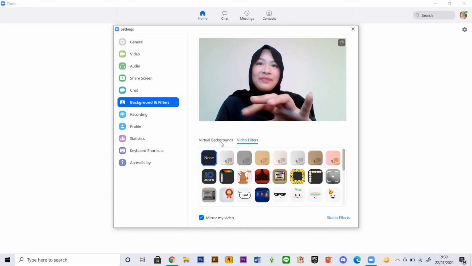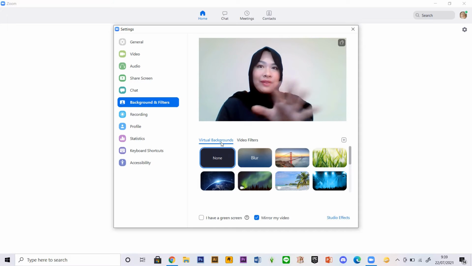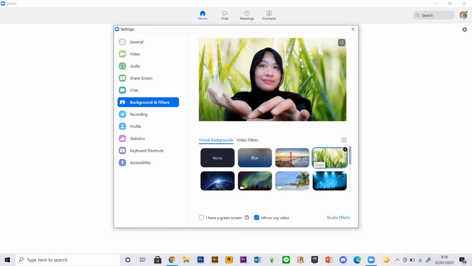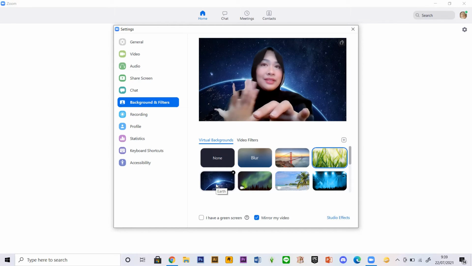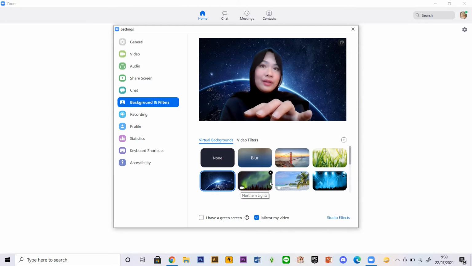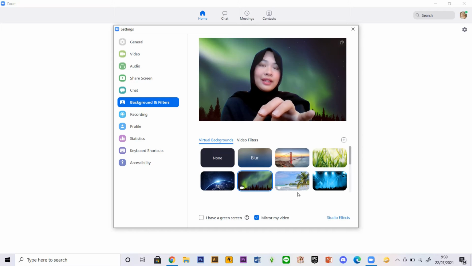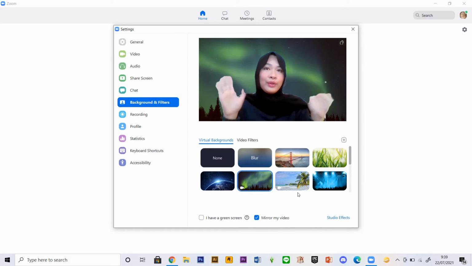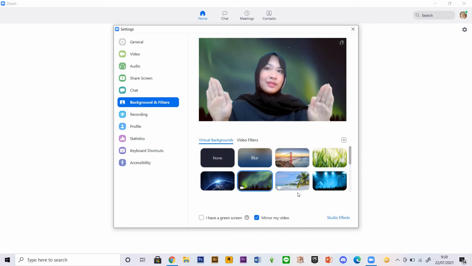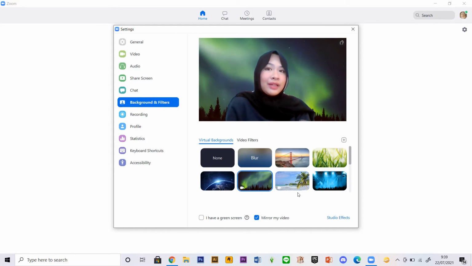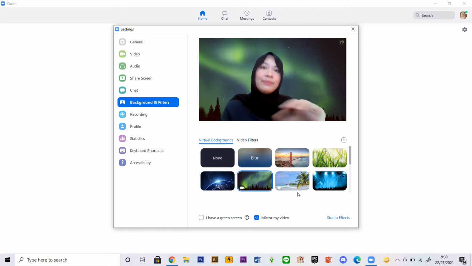Anyways, I am going to go to the virtual backgrounds section, and as you can see, Zoom will have already given you some options. For example, this one, wow, I look like I'm just a bug in grass. There's this one, and you can also choose from a video one, and it moves, the background moves. The crop isn't that great. It would be better if you have a green screen, but I don't have it.